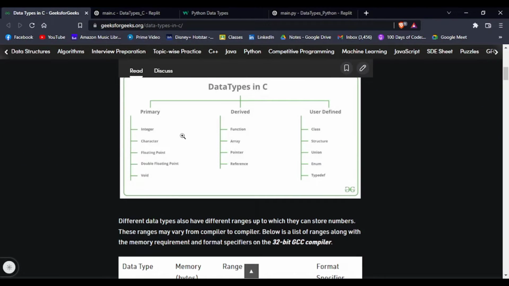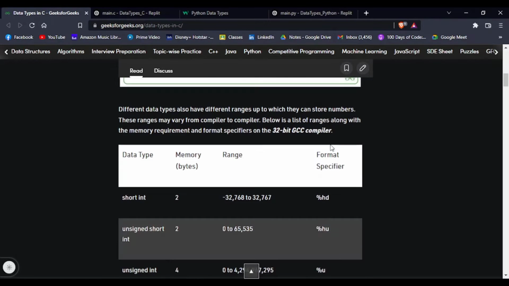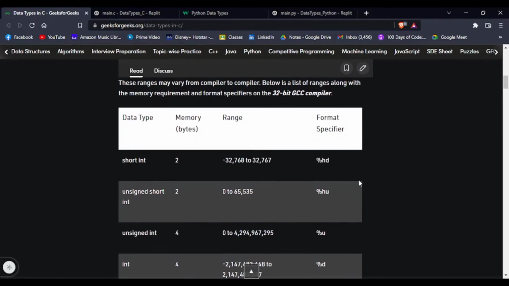And there are basically three types: primary, derived, and user defined. And you'll probably be using primary data types for your coding competitions. The chances that user defined data types might be asked is very low, unless object oriented programming is involved. Don't worry about that, we'll deal with those later. And let's go to the primary data types. You might be familiar with int, float, and char, which are the basic ones that we use. And these three data types will be the ones which you are using for your competitions also. But let's just familiarize with some of the other ones, just in case.